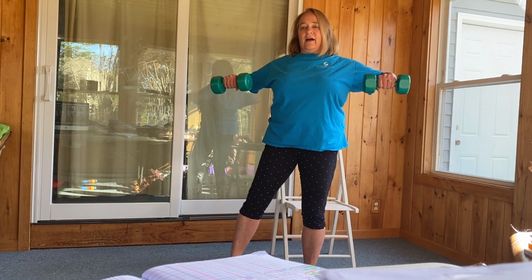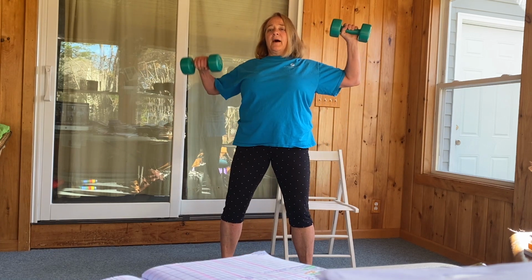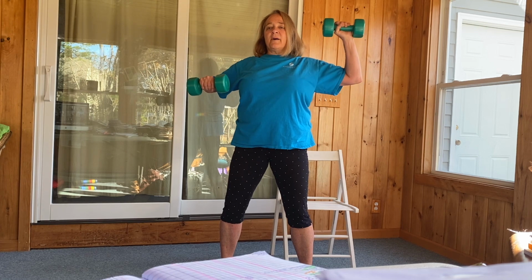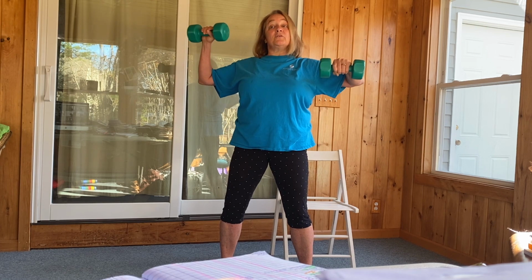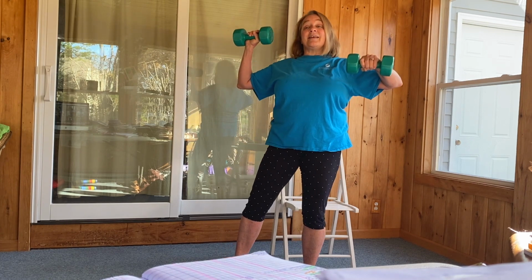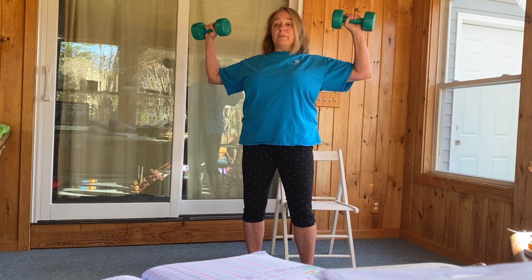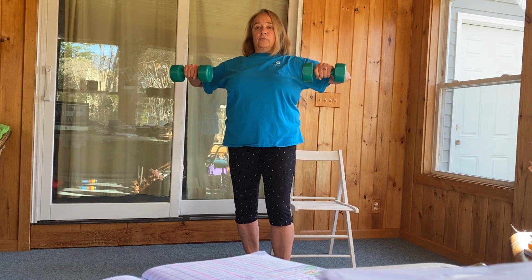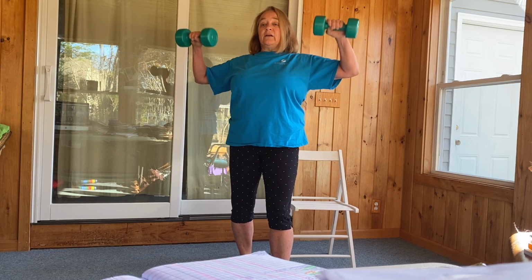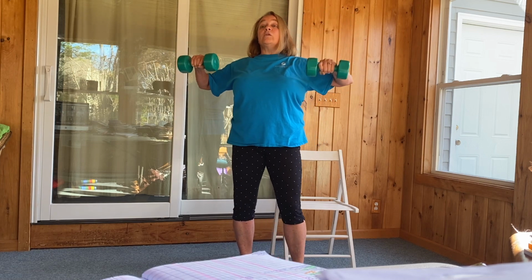Hold it here now. Alternate up, up, down, down. One up, other up, one down, other down. If it works for you, take this together, both arms up and down. Shoulder blades together behind you. Last one here. Hold it up now.